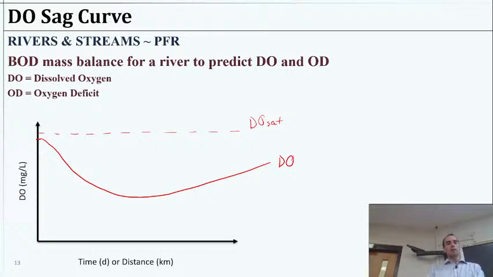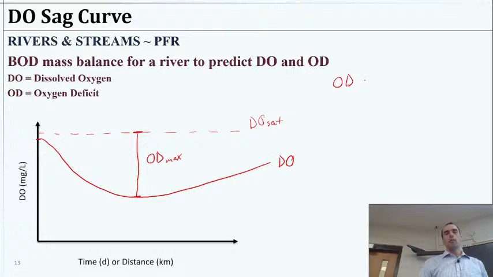One thing to keep in mind here is sometimes it could be convenient to describe this as a deficit. And I'll explain why in a moment. If we look right here, that's essentially our maximum deficit. So oxygen deficit at its max. So we can look at how much oxygen is missing in relevance to how much should have been there, and that will be our oxygen deficit.